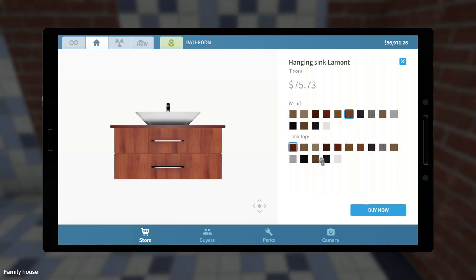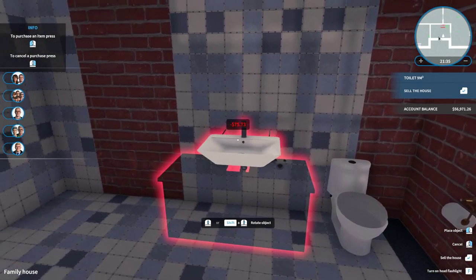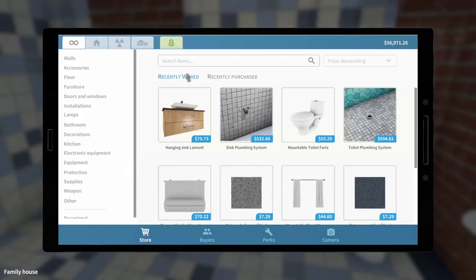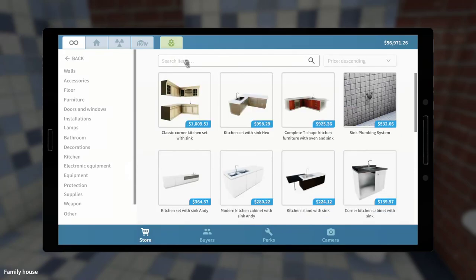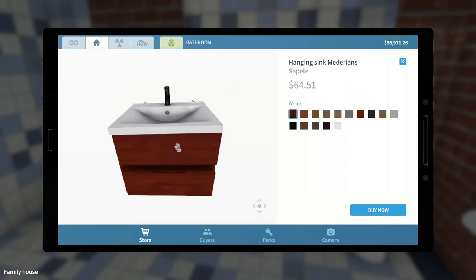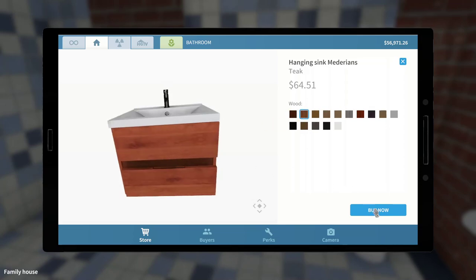What was that? Teak? Oh, that looks birch and maple. Oh no, we can't. Those are too wide. That's a shame. Let's see. I don't want that one. How about that one? And that one looks small enough. We'll go with the teak again.